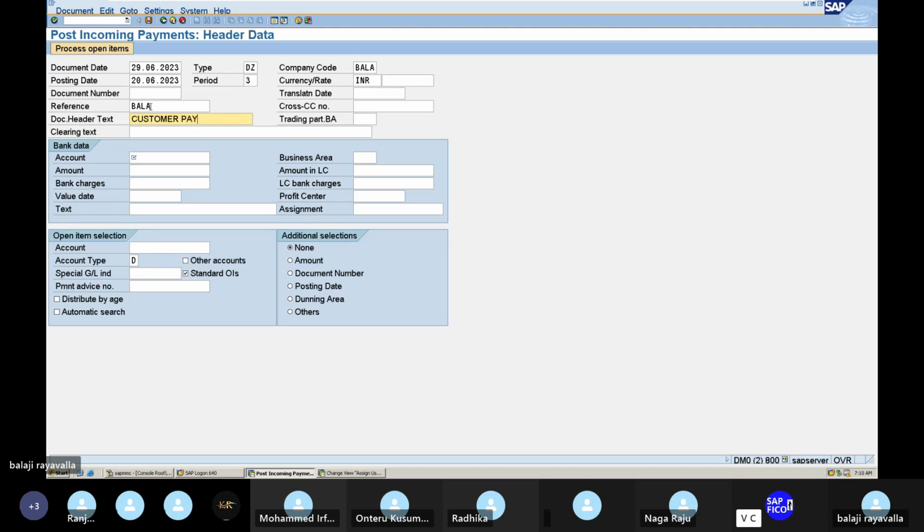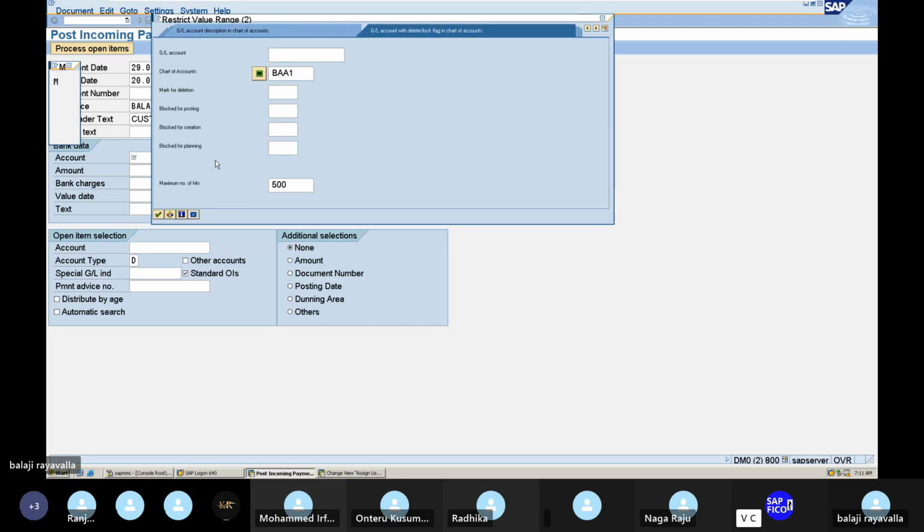Give bank data also. Customer payment. No, no. Receiving the payment, not the customer payment.